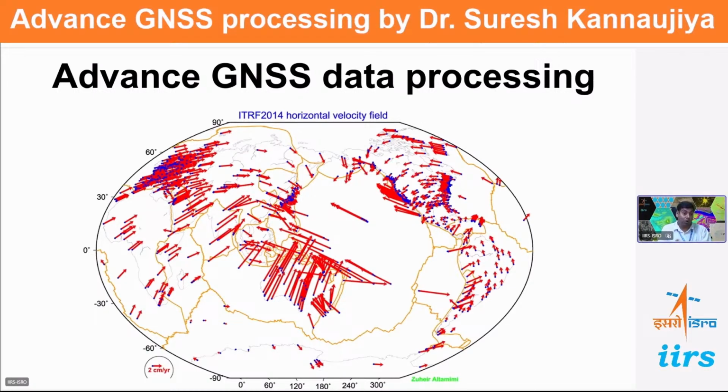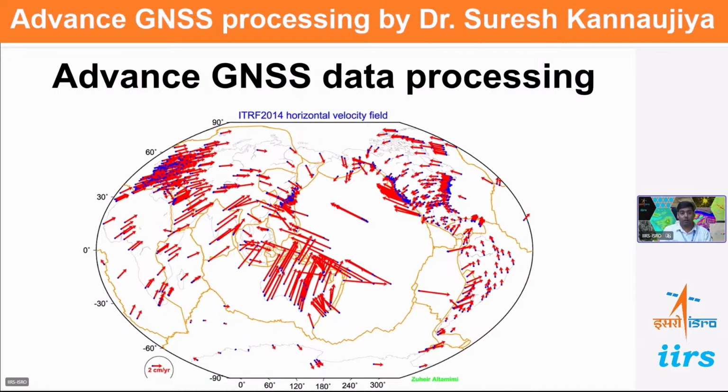So how can you eliminate all those error budgets? There are different models. When I say model, we need long period data to get a very accurate model of the different error budgets. Some errors are instantaneous, they are time dependent, and some require long period data. So this is how the models require long period data as well as instantaneous data to eliminate the errors from the GNSS data.